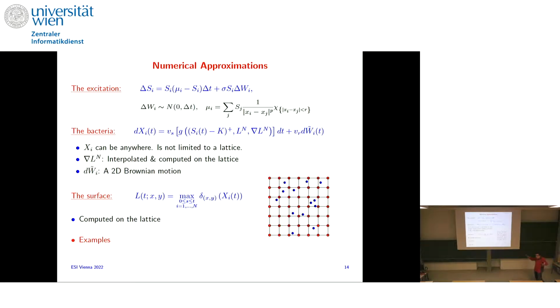So all that remains at this point is to show you what simulations of such a model actually look like. There are several technical interesting questions about how you implement it, but let me ignore them first. I'll just emphasize one thing. In a model like that, the bacteria are these blue dots. This is not them moving on the lattice.